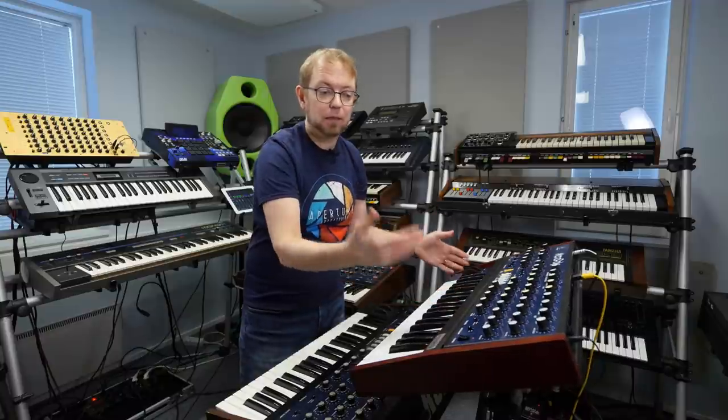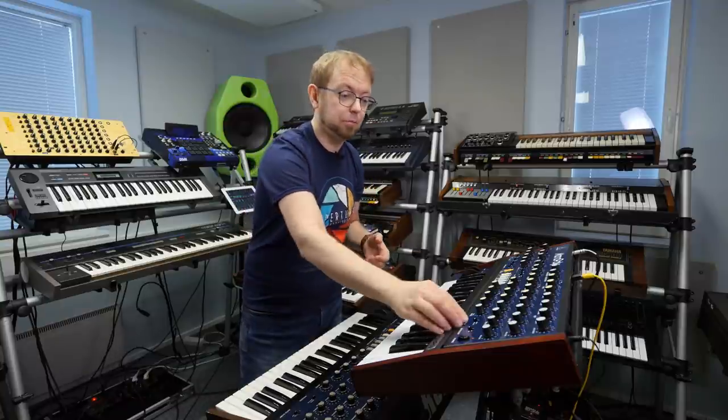So you can select if you want the envelope to trigger with every note, or do you want it to play legato, like with a Minimoog, for instance.